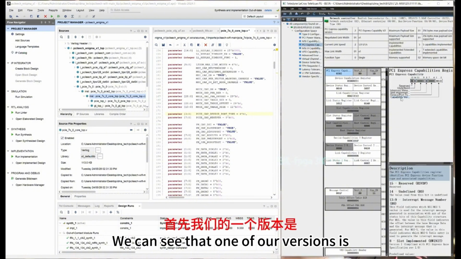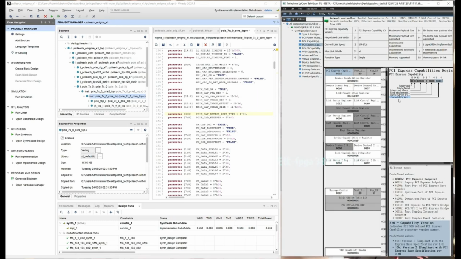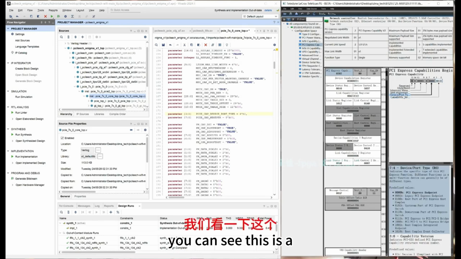We can see that one of our versions is 0010. You can see this is a type is 0.